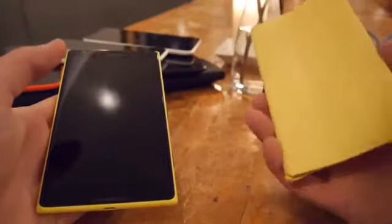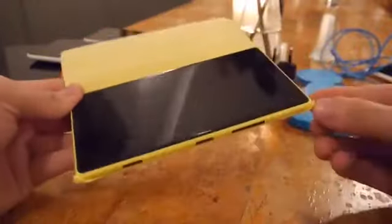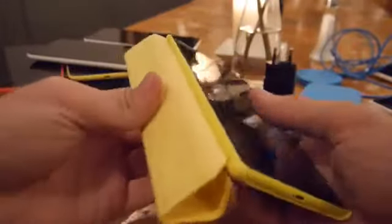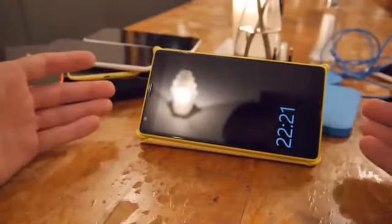For example, just this little thing, a flip cover, has no real function except for protecting the corners. Those are the most essential parts usually, and you can not only close it up like this, and of course the screen will turn on and off, but you can also just really make a little triangle here on the back, and then put it up on the table like this, and then you can watch your movie.